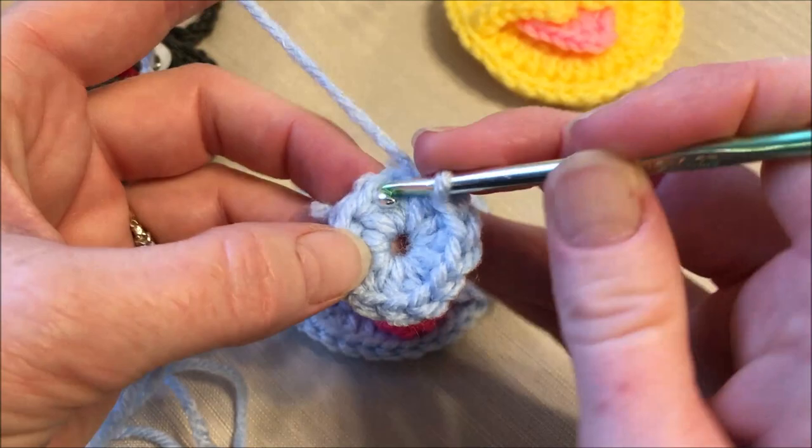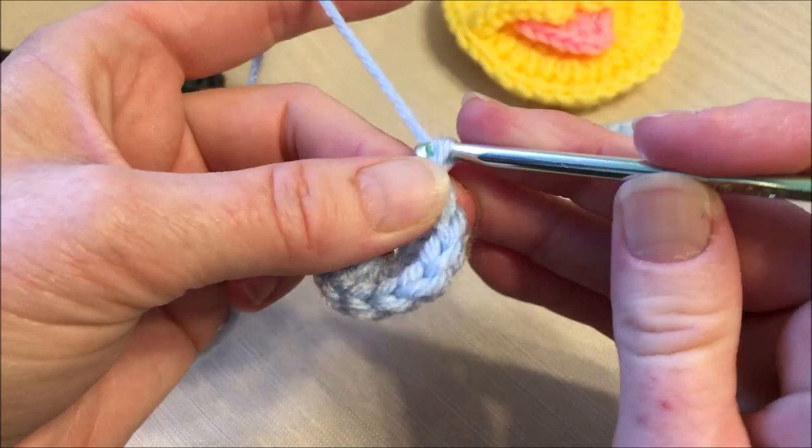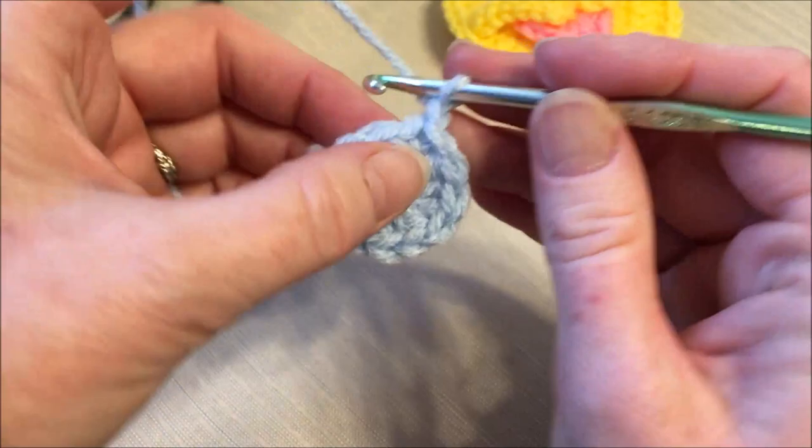This is the top of your first half double crochet. Is this guy making it hard to see the blue on blue? Okay, so you're gonna chain one, which again will not count towards a stitch, and you're gonna do an increase in every stitch, so you have 24 stitches around.